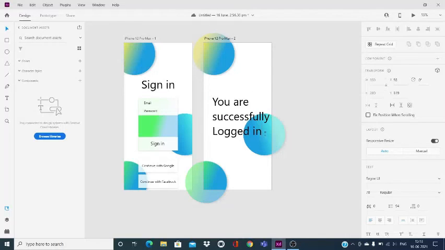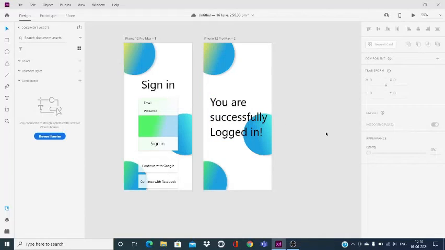It comes with an exclamation saying that you are successfully logged in. So this is how it is. So I'll just put this here.